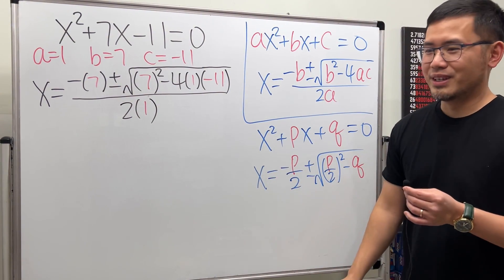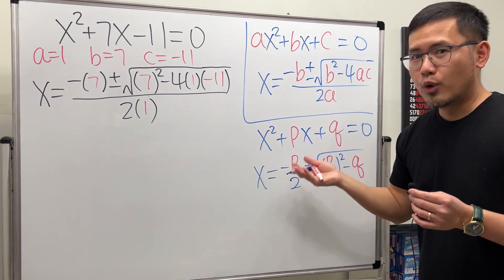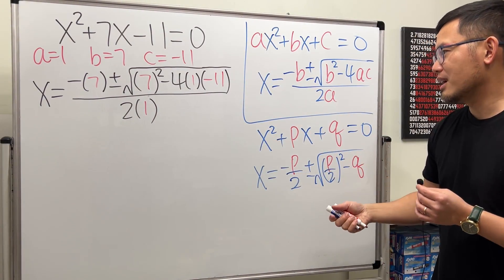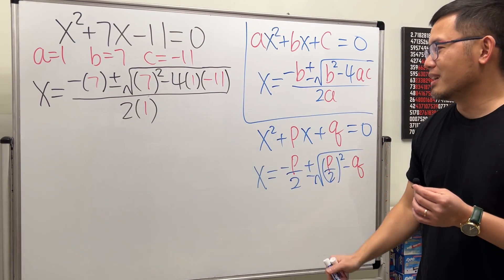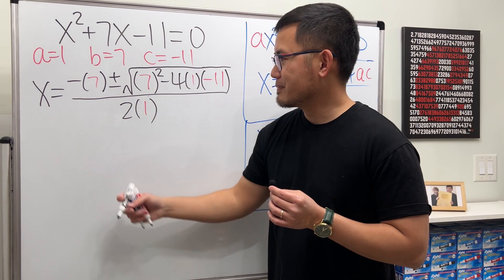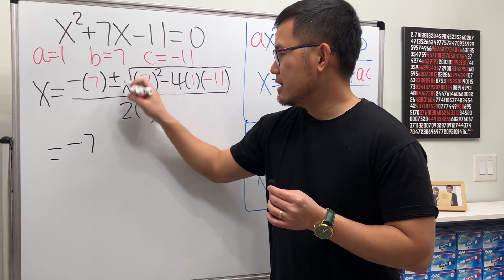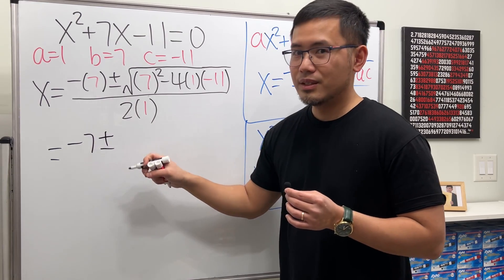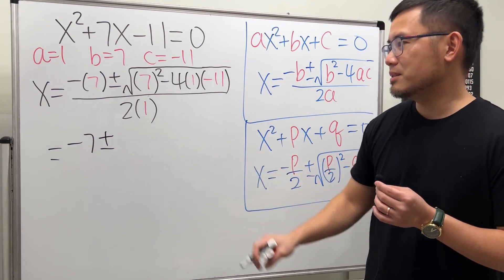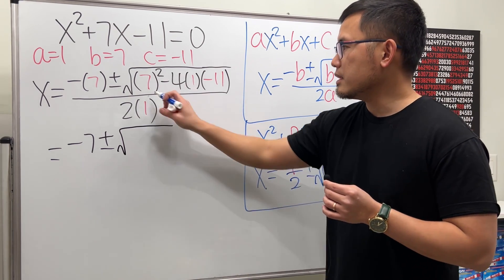It's a lot of work already, right? So in order for us to use this formula, of course you have to take some time putting some effort to remember this formula. And here, let's just go ahead and work this out. First we have -7, good, and then we have the plus or minus. We will get two solutions in this case with the plus or minus. Open the square root.